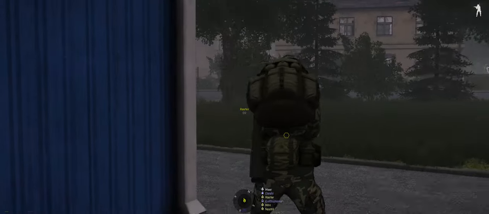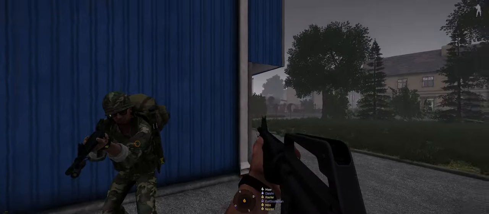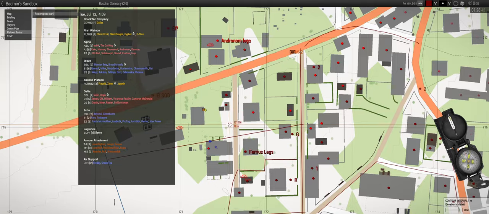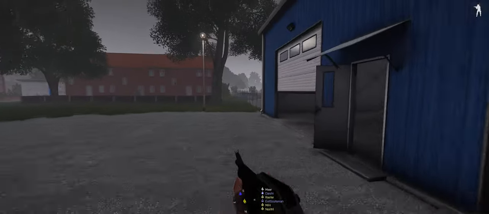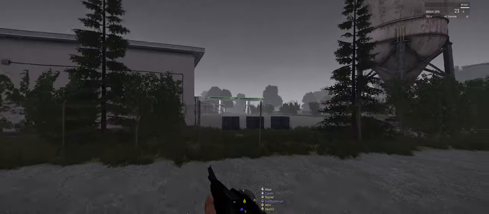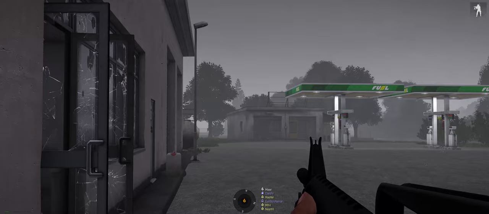Also, I have two extra AT in my ruck. You want to take one? Take one for me. Thank you. West. We're going west. Southwest. This way. Are friendlies in this gas station? Yes. Yeah. Coming out.